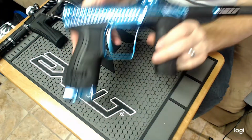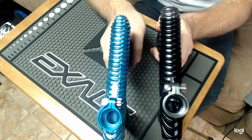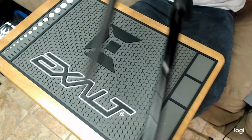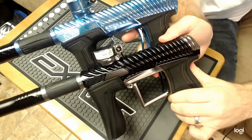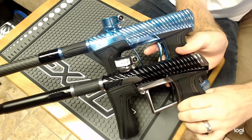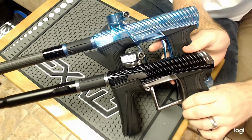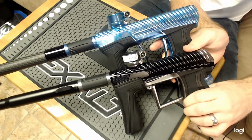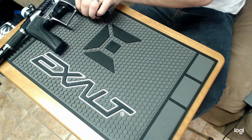But there they are. If we want to take a quick milling comparison, see if I can get these under my camera. We can look at them from a top bird's eye view. See them from there. Bring this over here. Check them out this way. The biggest noticeable area in difference is going to be the back cap. You can see that the GEO4 is round, I would say more rounded and on a slope as you get to the back, while the CS2 is kind of flat until you get to the bottom portion, so it's almost inverted. But the milling styles are actually really similar. Both really, really nice looking markers.